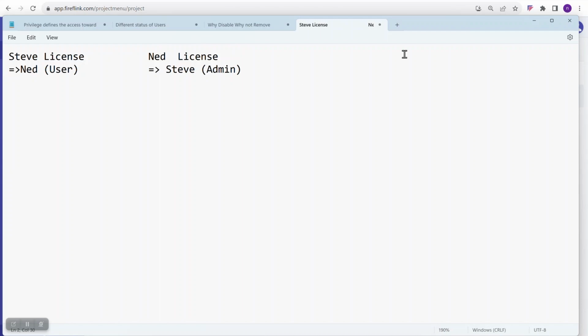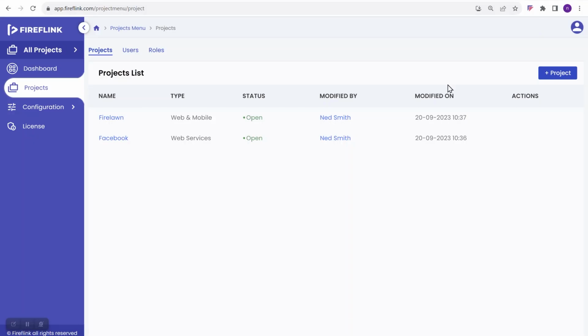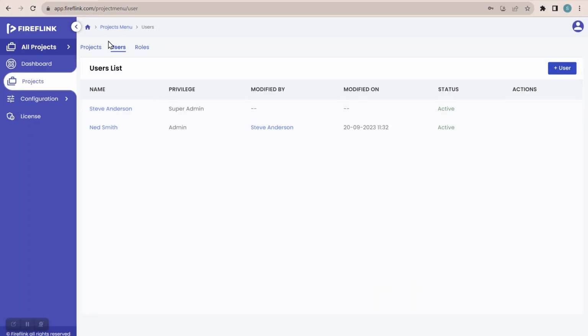So this is the user management in the FireFlink platform. When I say user management, we have to go to this user section and click on this plus user, and once you enter a valid email ID, you can assign that particular user to your license with the respective privilege you want to give them. Once the user is added, they can use the license drop down to switch to your license. So we have seen this user management in this video, and in the next video we will discuss roles management. Thank you.